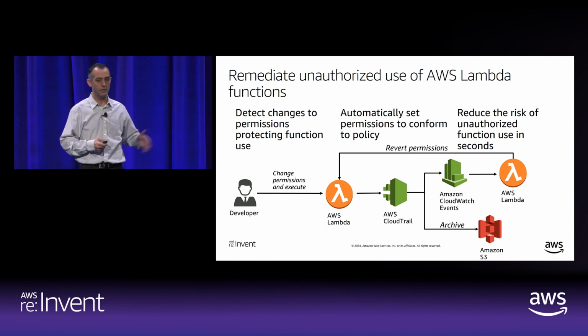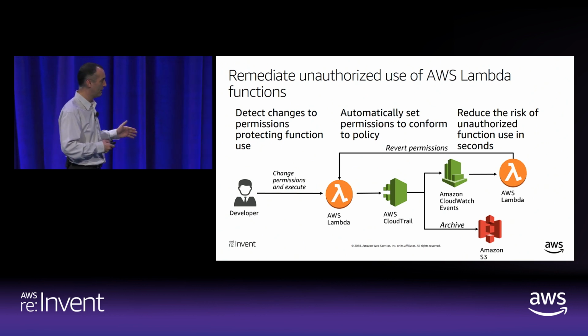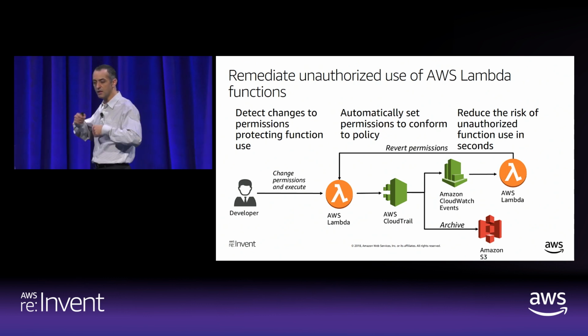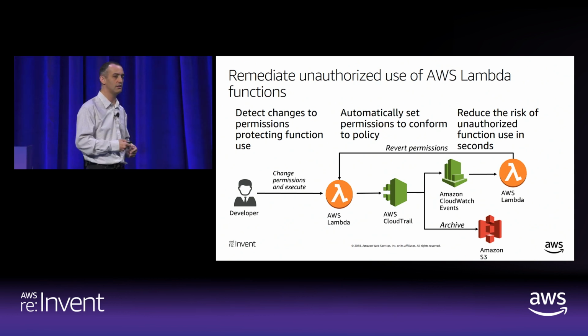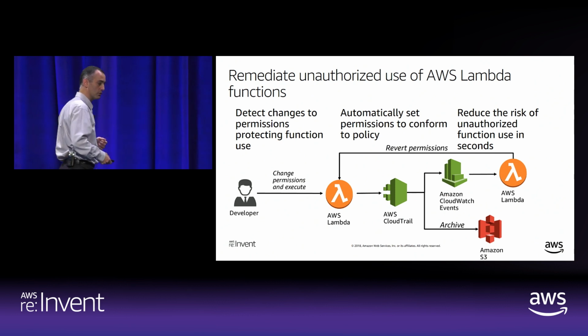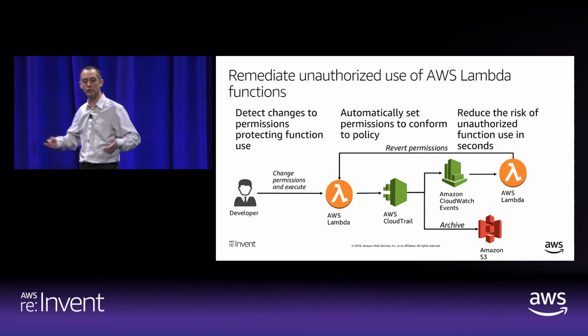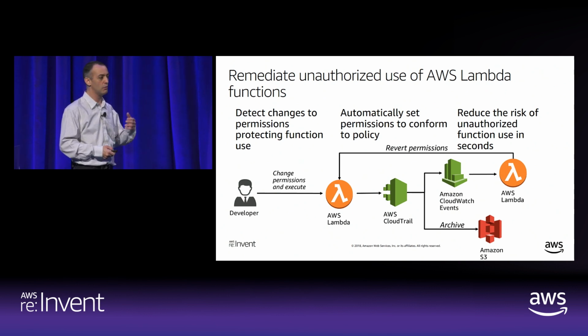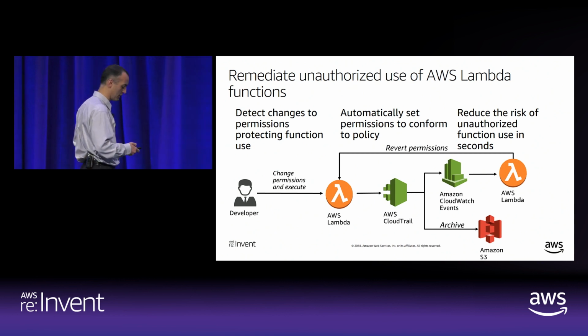This function is guarding Lambda functions and making sure that Lambda functions in this category only get executed by service principals. Having understood that this is now an invalid permission change to this Lambda function, the custom remediation function built by this company is able to immediately change the permissions on the Lambda function back to limit the amount of damage that can be caused by using this function in an uncontrolled way. It could also do something like send an email to a central compliance authority, or even send an email to the developer saying, hey, what are you doing? You're in the production environment and this is not allowed. And this is a good example of how you can also build protections into your accounts to help protect you against human error, which is becoming a more and more important idea.